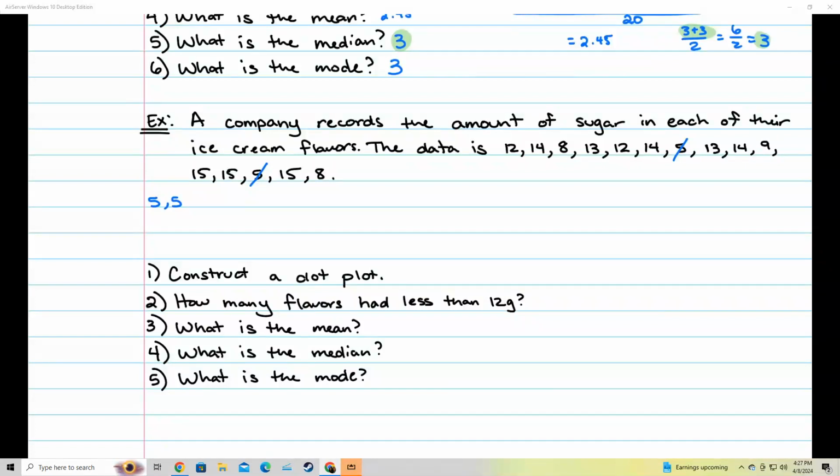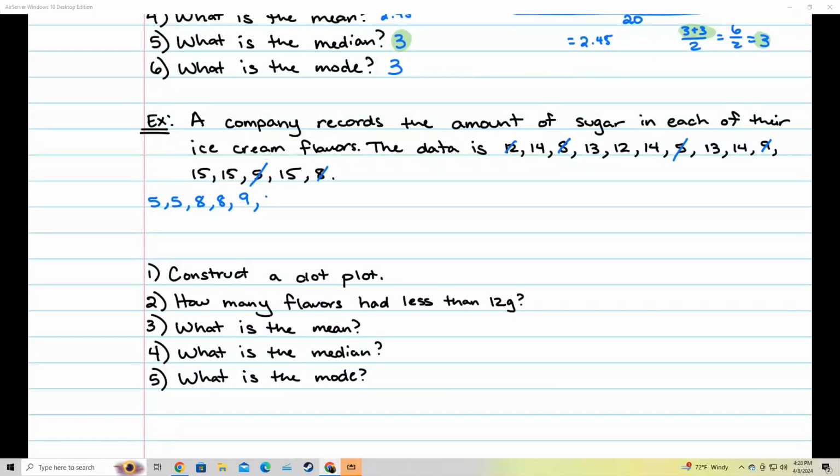Okay, now the next smallest number that I see on the list is 8. I'm going to cross it out and write it. And it just so happens that I see another 8, so I get to cross it out and write it. All right, I'm going to go a little bit faster because hopefully you get the gist. Let's see, this next smallest number on the list, I believe, is 9. And I only see one of those 9s.